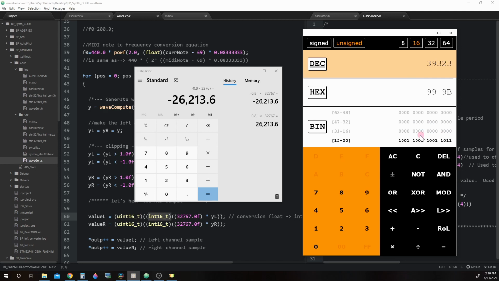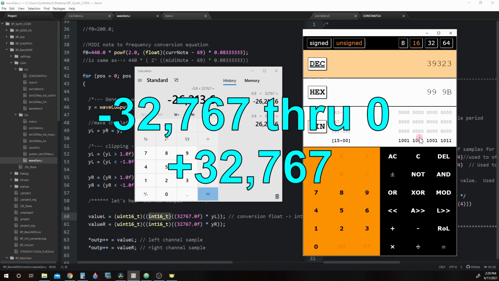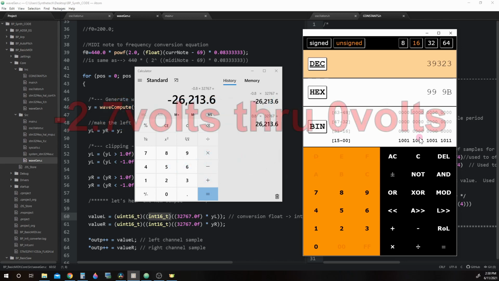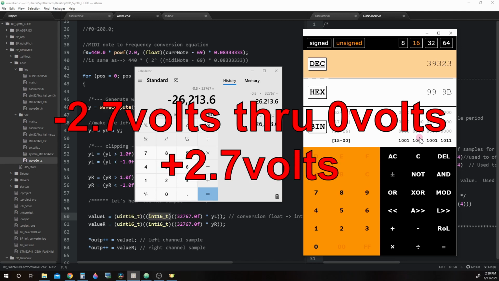The binary value is all the digital analog converter will see, and it will do with it as it sees fit. And assuming the digital analog converter will treat the 16 bits as signed integer type, it will have a range from negative 32,767 to 0 to positive 32,767. It will convert these values into voltages that range from around negative 2.7 volts to 0 on up to positive 2.7 volts.